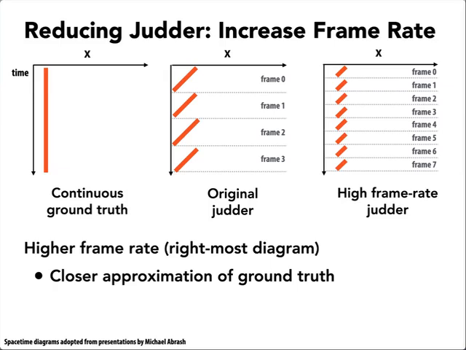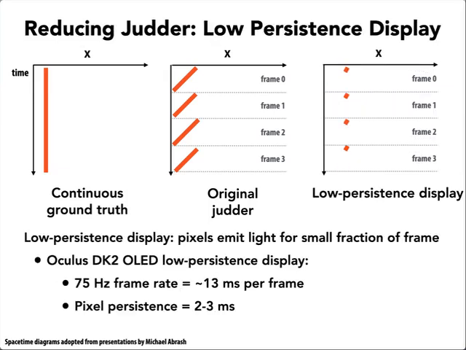So it turns out that in contrast to this solution, the approach that was investigated, designed, and is the common one in VR headsets today is to use something called a low persistence display. This is the space-time diagram from it. Perhaps you can already interpret it and tell what it means, but let's go through it. In a low persistence display, the key idea is that the pixels physically emit light for a very, very small fraction of the frame duration.